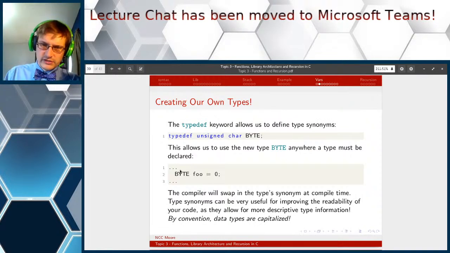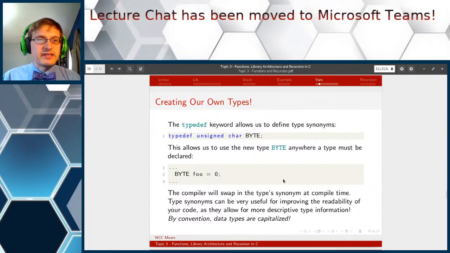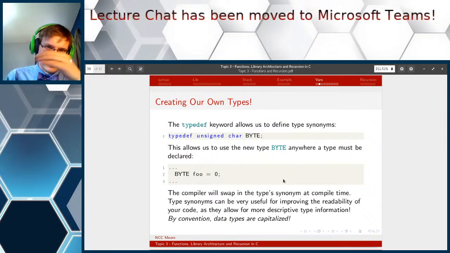And that's the major ones for now, I think. The way that this works under the hood is that the compiler swaps out whatever type synonyms you've assigned at compile time. So it's not like your new type label is actually going into the compiler itself. It's getting swapped out for what that means.